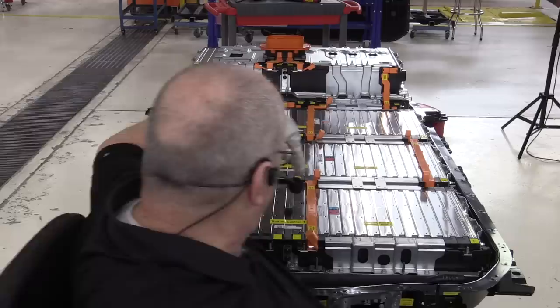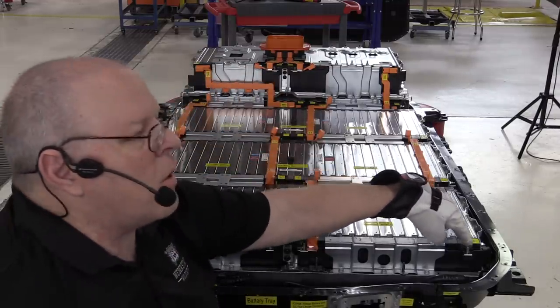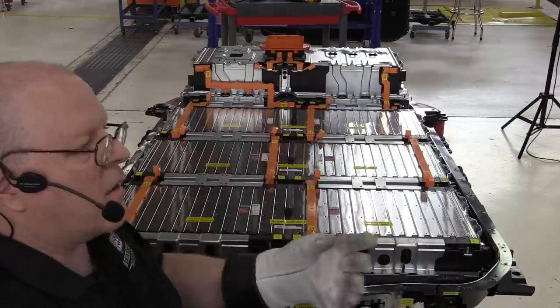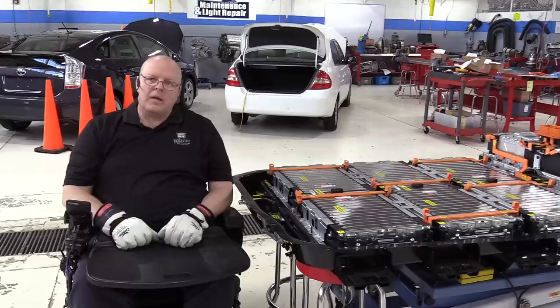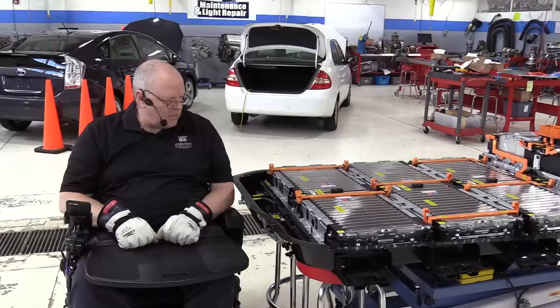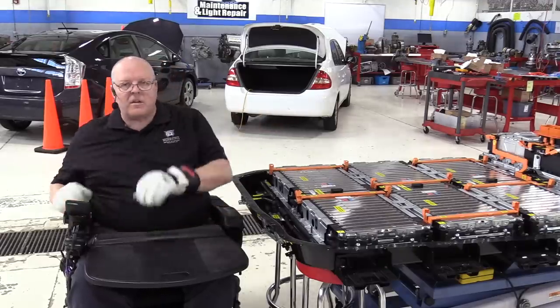Now that leaves us with an overall battery negative terminal, which is the negative terminal for battery module number one, right here. And an overall positive terminal, which is the positive terminal of battery module 10, right here. And those hook to the contactors, the relays, that connect or disconnect the two big heavy wires that go to the inverter, converter assembly, and the quick charge, fast charge system underneath the hood. So let's get the nuts put on all of these and torque to spec.